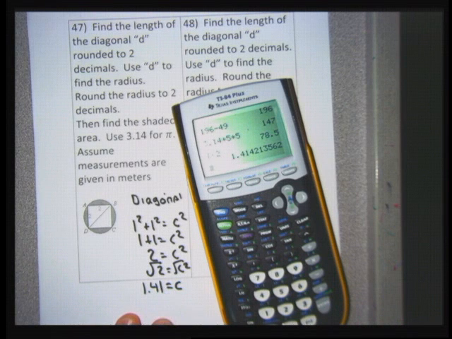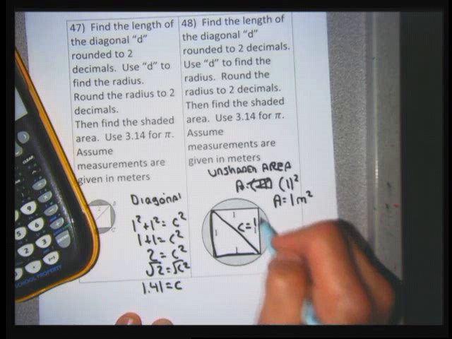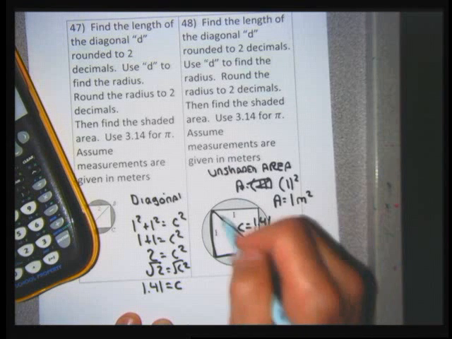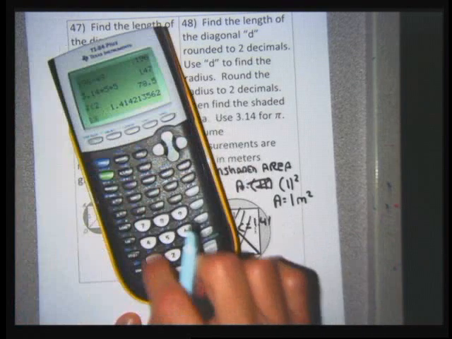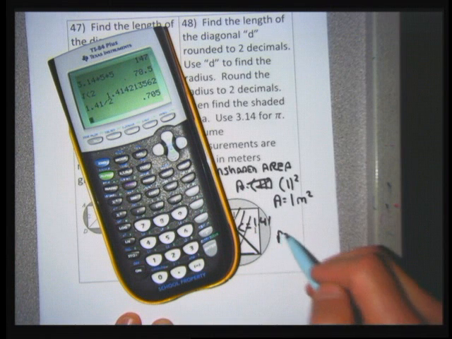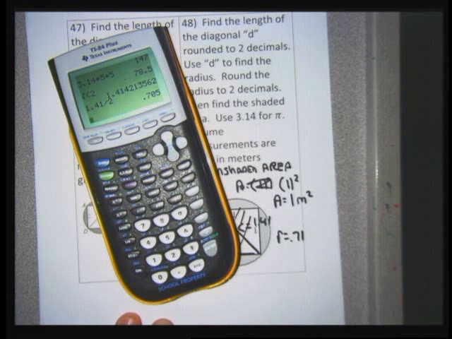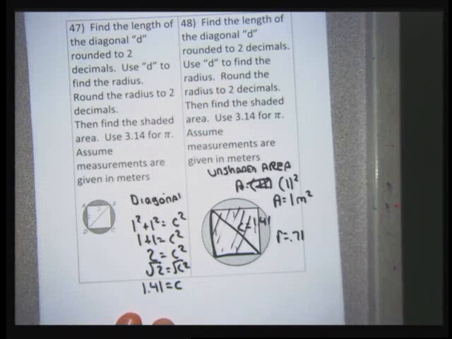So I'm going to say c is 1.41, and c is the diagonal, which has a length of 1.41. So if I color this whole thing in, I'm finding the area of the big circle, and I need its radius. Its radius is going to be 1.41 divided by 2. And so the radius that I'm going to use is 0.71, rounding that to 2 decimals, just to be consistent with myself. Rounding everything to 2 decimals is definitely not something you do in a chemistry class or in a physics class, but in a Math 142 class, we don't need that precision.